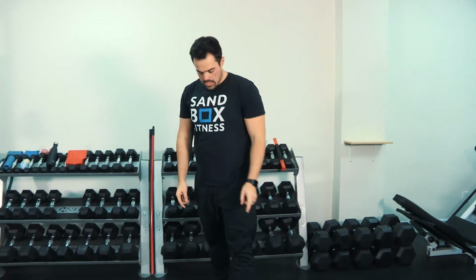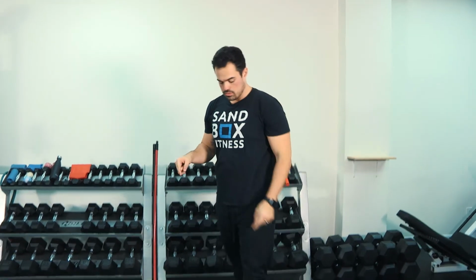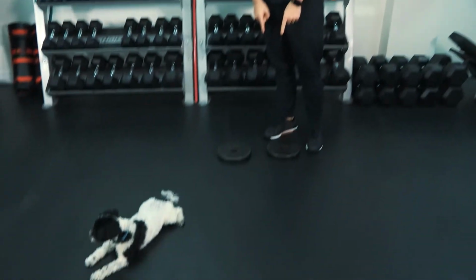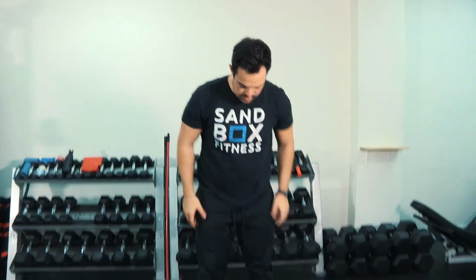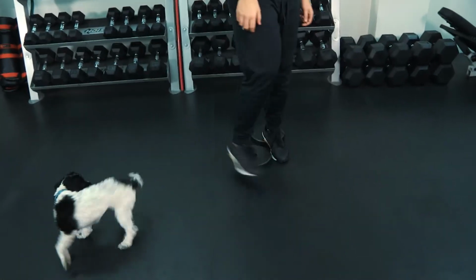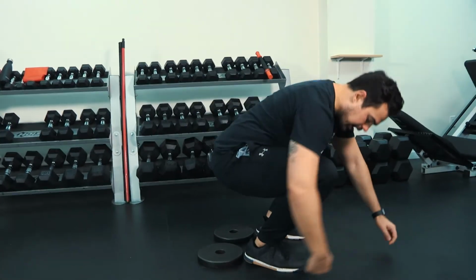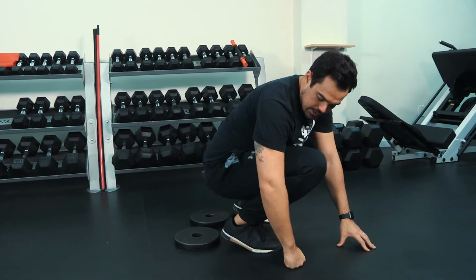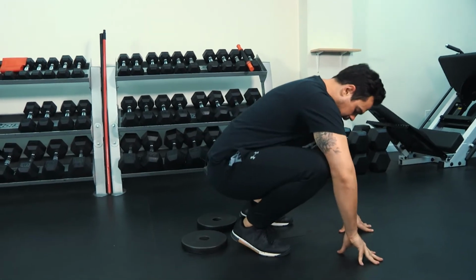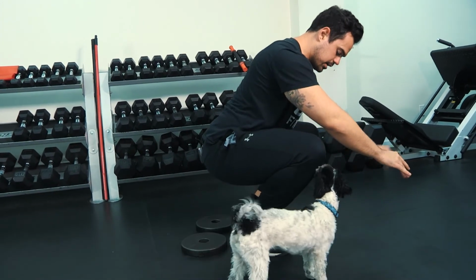Now a couple quick tips. If your ankles are too tight, if you're a butt winker, then you have to do heel lifts. Heel lifts make it so much easier range of motion wise. You just throw your heels up on there. As I go down, if I'm flat like that, I need a certain amount of range of motion here before I can successfully get to the bottom of my squat. But if I lift them, I wouldn't require the same range of motion.